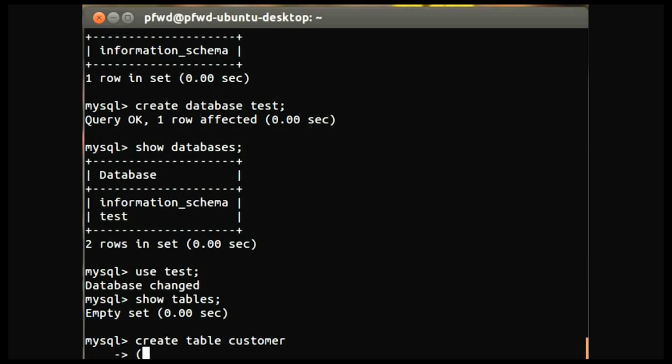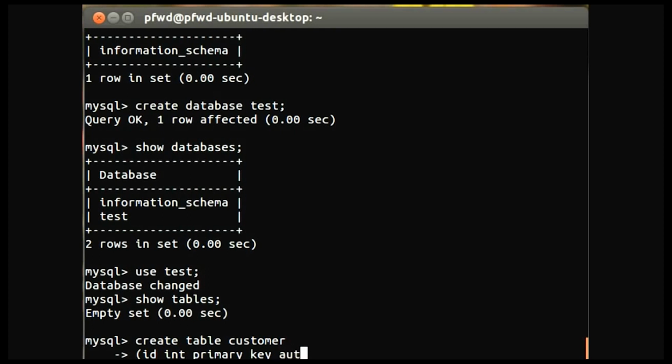So for example, the first one we're going to put in is the ID. Now the customer ID is the unique identifier for the customer entity, the customer record. So this will be an integer or an int. It is going to be the primary key. Now I'm not going to touch too much on the primary key today, but it is the primary index for this record, if you will.